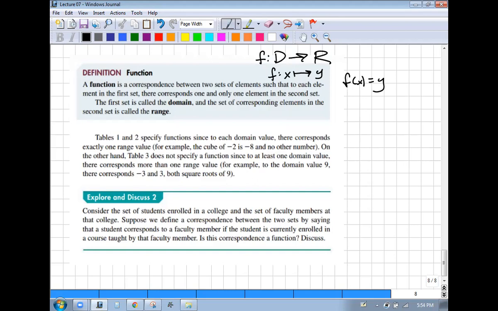Functions don't have to have just numbers. You could plug in the name of a month, and the output could be the number of days in that month, right? So functions aren't just about numbers to numbers. Of course, we convert everything to numbers, right? We don't use January. We use the number 1 to represent January, right? We use the number 2 to represent February, right? But functions are all about the relationships between these concepts.